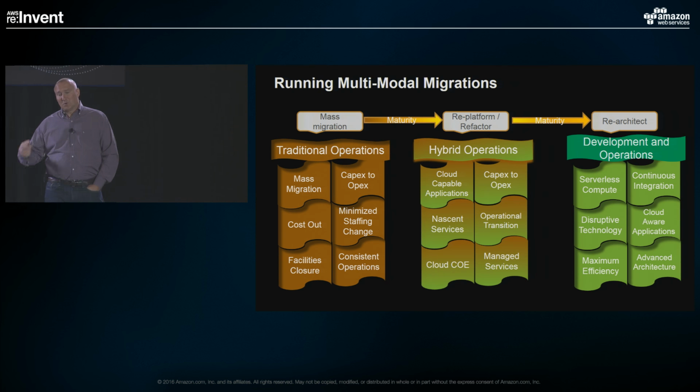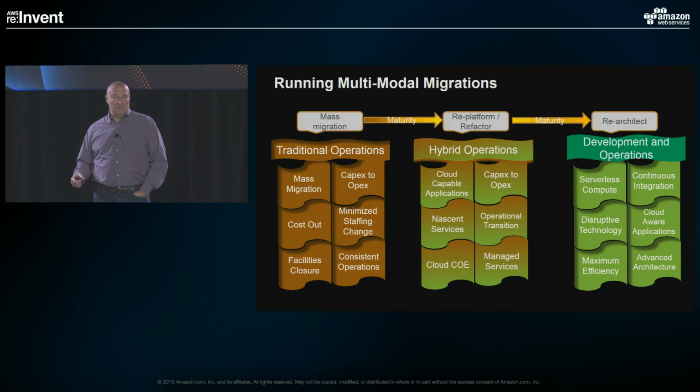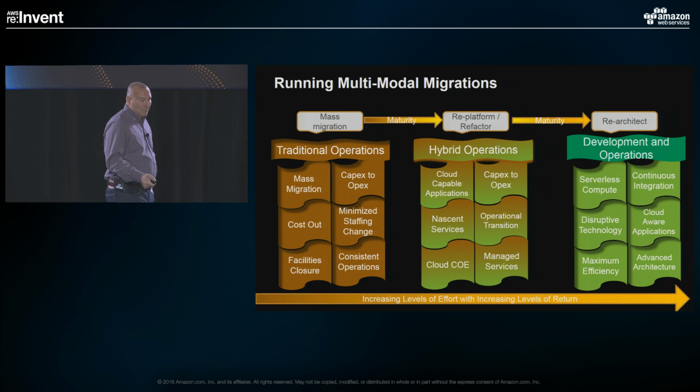And when we re-architect, that's where we get the serverless compute. That's where we disrupt the technology industry, right? That's where we get the maximum, cloud-native applications that can do everything the cloud offers to you. And each one of these has its merit. But always keep in mind that increasing effort is going to have increasing return.